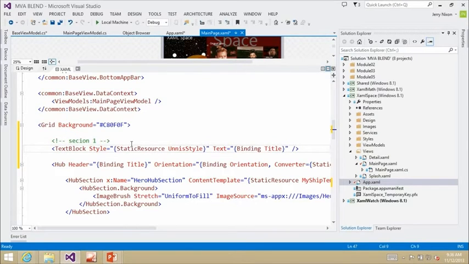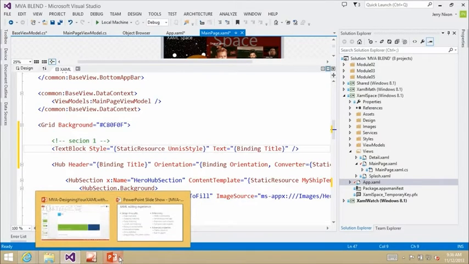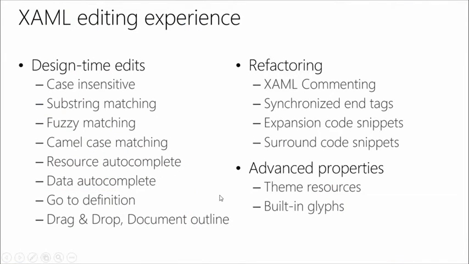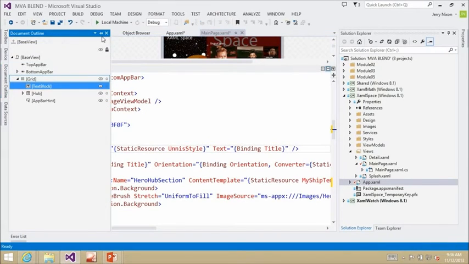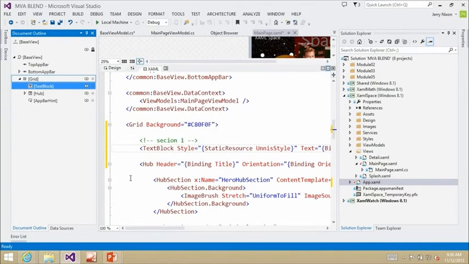All right, so help me out here. What's the next step in our agenda? OK, so let's go ahead and show, is there any XAML IntelliSense features that we want to show on top? Let me just triple check my list. I want to make sure that we get them all. I think we got through most of them. Now we'll do a deep dive of the data section at some point in the future, and show some of the data-specific things. So I think we got pretty much everything that we wanted to cover there.